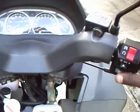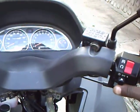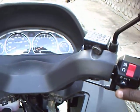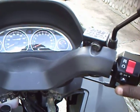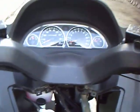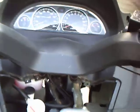But I am going to change the battery. This time I'm getting a Die-Hard battery. I actually saw a Die-Hard that's got the size, you know what I mean, in the length. The length has got to be like 4 inches. So I found one like that, and I'm going to go get it.